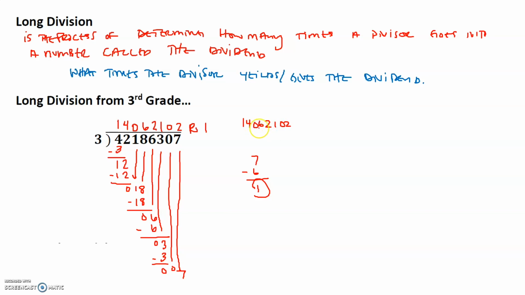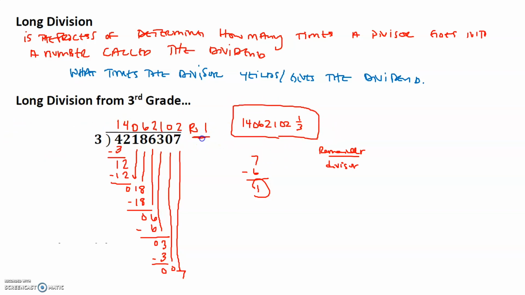Let's see, that is 14,062,102 and 1/3. We take our remainder over the divisor. It is part of a whole. I have one of the 3 that I need to make that go in evenly, and I don't have a full thing, so I make it 1/3. And this is how we're going to write our answers today for polynomials.